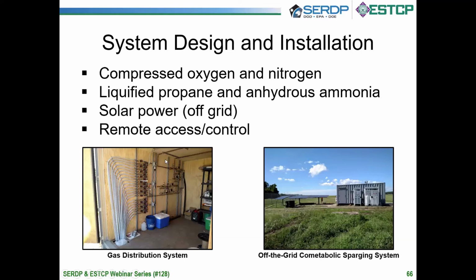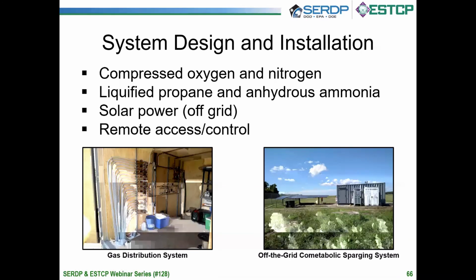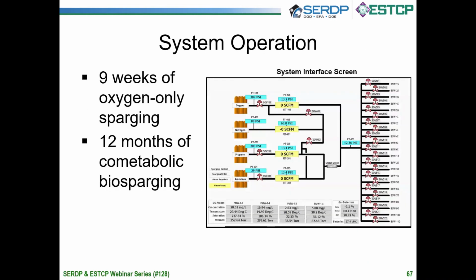The picture on the bottom left basically shows our gas distribution system. It's actually fairly simple. It's a series of solenoid valves and flow control valves and flow meters that control where the gases go, which gases go, and for how long. And that's all. We can access that remotely and change those conditions whenever we need to. So this is what, if you dialed into the system or if you were at the computer at the site, this is what you would see.